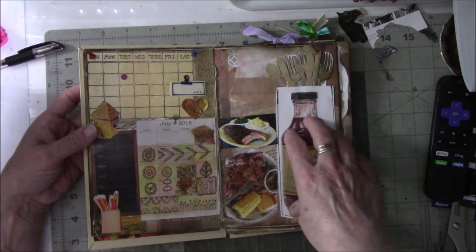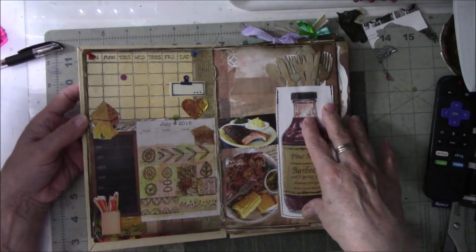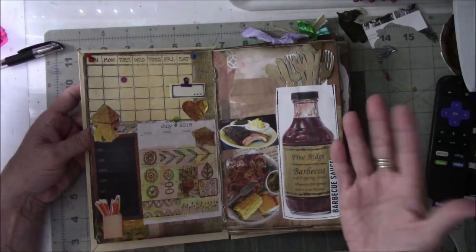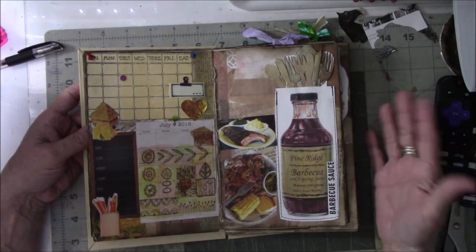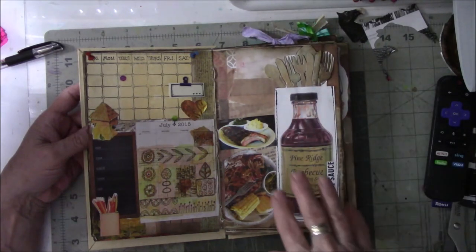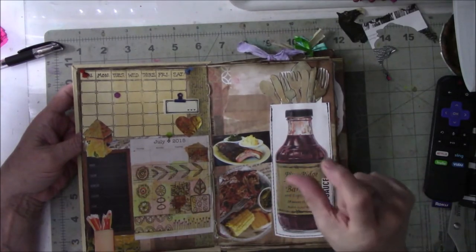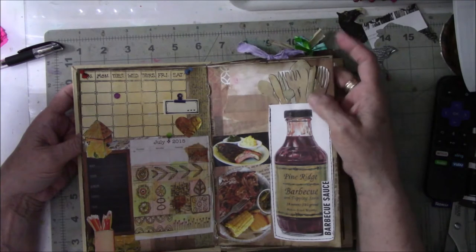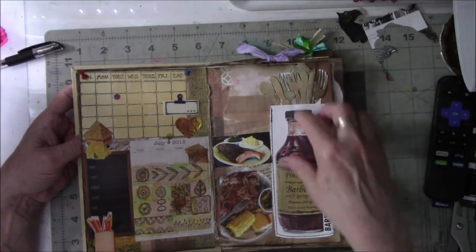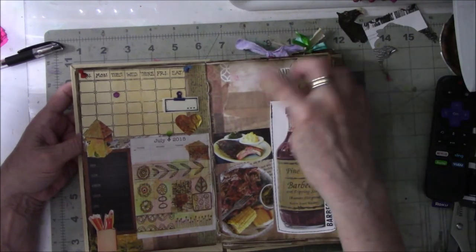Carla from Caged Fish gave me a great book a couple of years ago of food that people eat according to the region where they live — old-time food you don't see everywhere. I took the images off the pages and made the ones I liked into pockets. I have a big fat stack in a drawer. I wanted to put a napkin in there but couldn't find anything, so I put in forks and spoons. These are glued down — some outlined, some left as found.